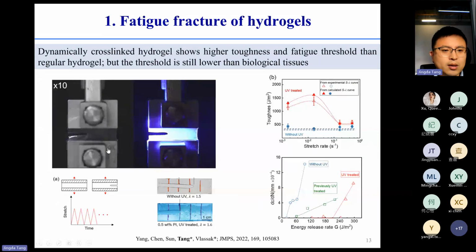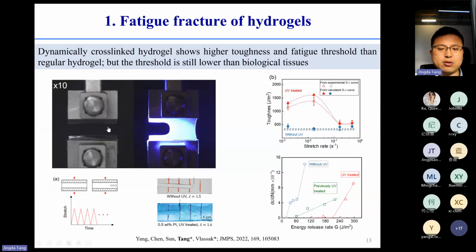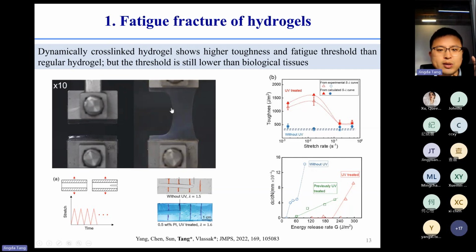So in this video, we saw that if we do not send the UV light, the crack will propagate very fast in the hydrogel. If we send the UV light, right, the polymer chains will break and reform again to release the stress. So the stress concentration at the crack tip is reduced. So the hydrogel can resist this kind of crack greatly, right? So the toughness can be improved.